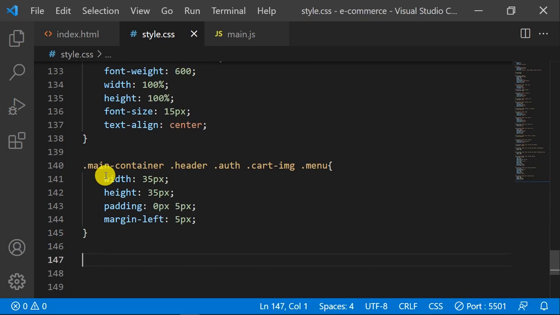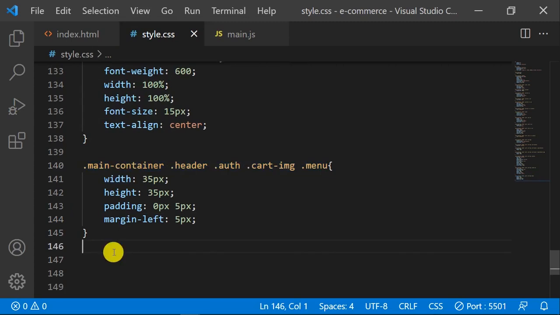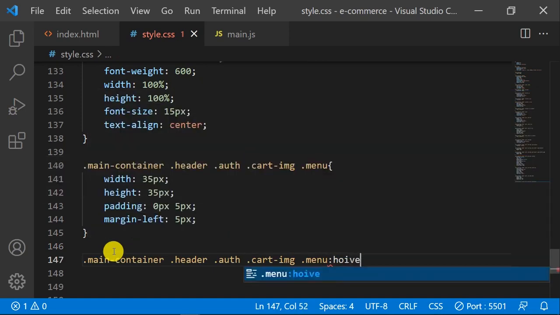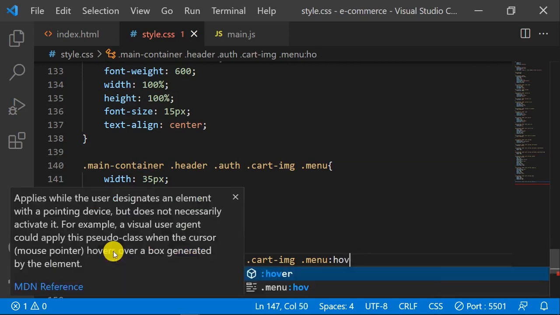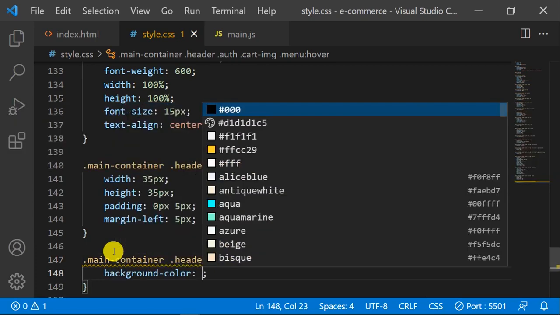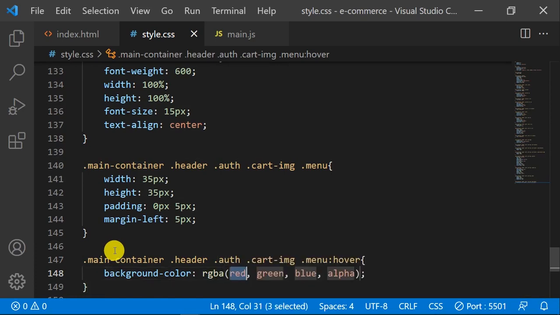Our next one is going to be, let me copy just from here, Ctrl C, come down here, Ctrl V. Okay, that's basically for the hover effect. We have a background color of RGB with the alpha channel.